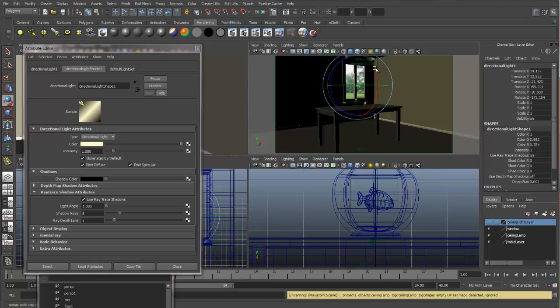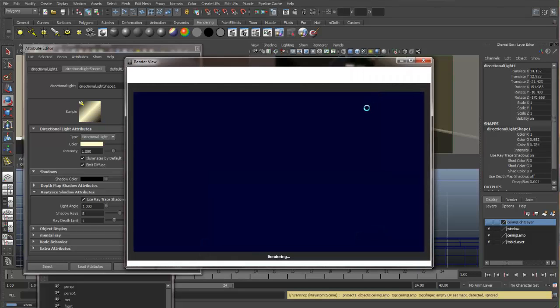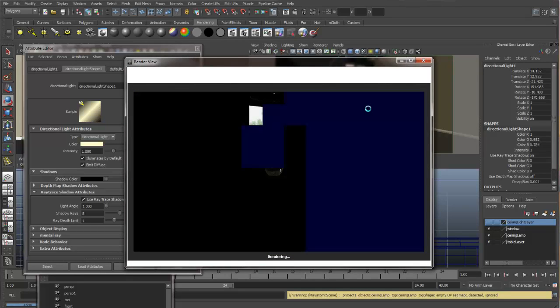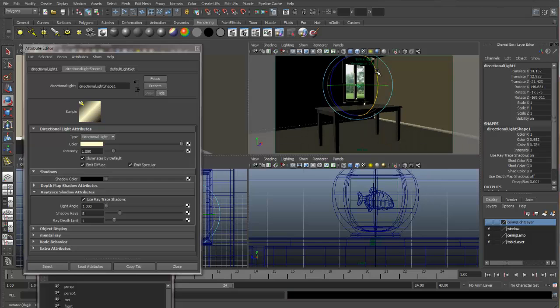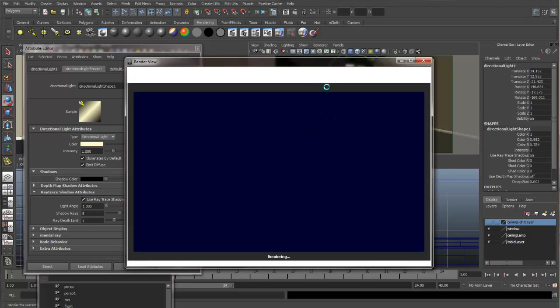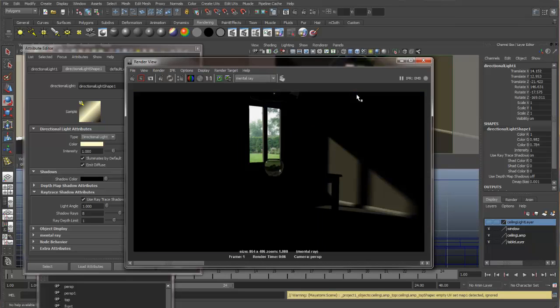That's okay. Let's just try to drop this down a little bit, just so we can see if we can get some of the light on the wall and on the floor. Not the shadow, the light coming through the window. Okay, I could drop it down a little bit so it gets a little closer. Okay, this is looking good. This is good. I'll leave this like this.